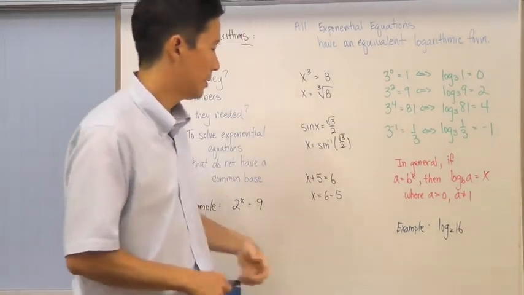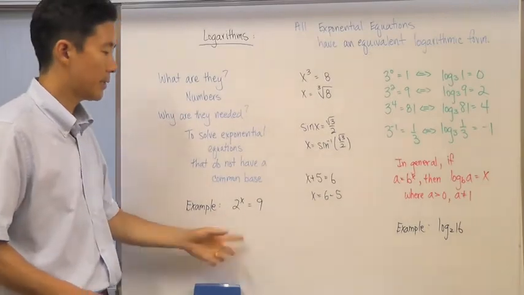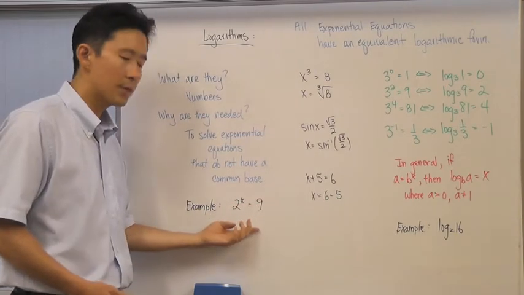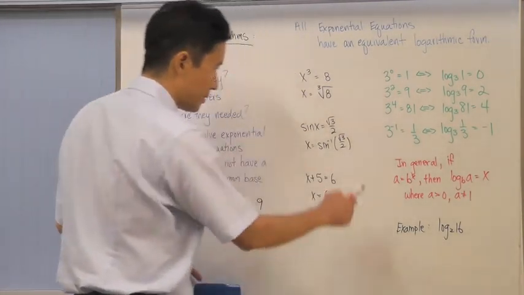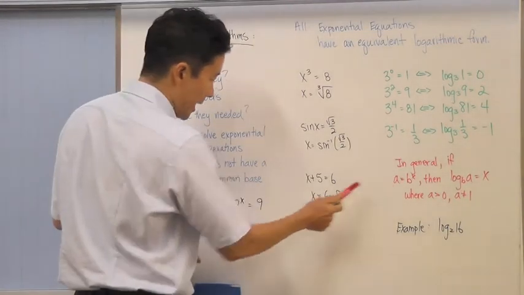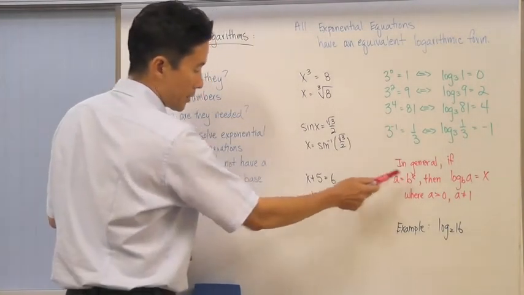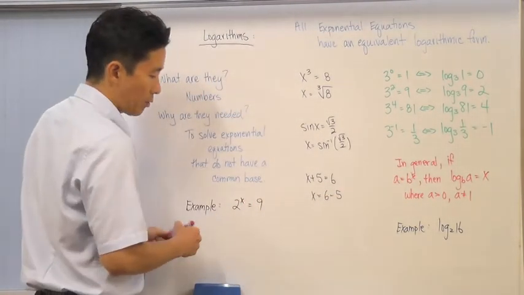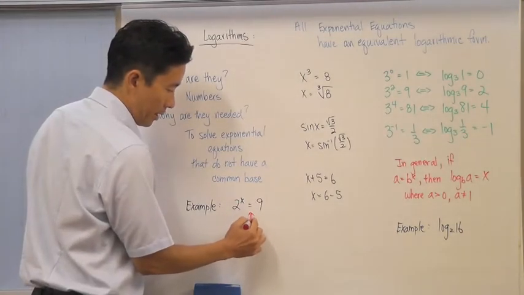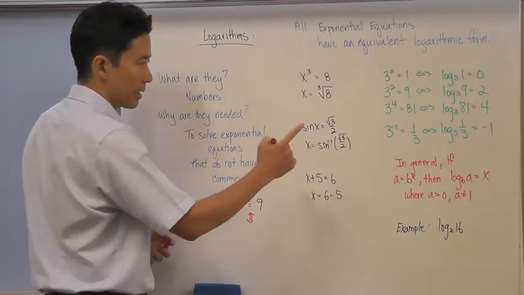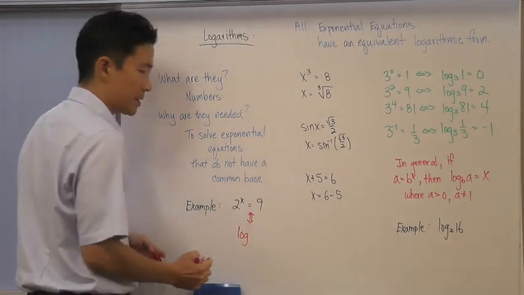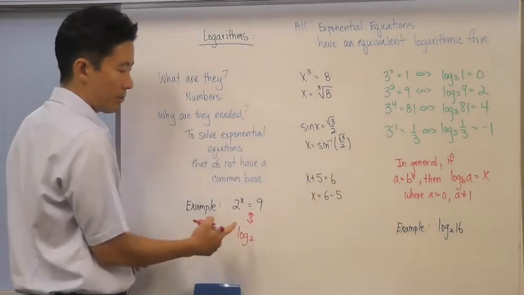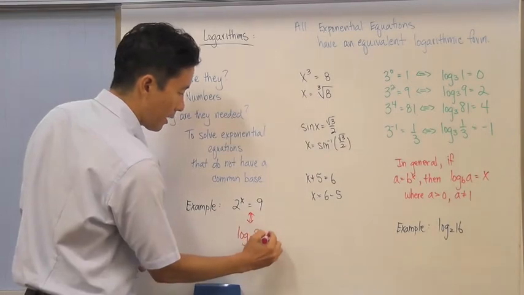Let's say, for example, that I apply this to this, because basically what I'm trying to do is find out what a logarithmic expression is for this. Notice that the a is the 9, the b, which is the base, is 2, and of course, the x value is right there. Now, the equivalent logarithmic form of this equation is log, what is the base? The base is 2, of the value of a, which is 9, is equal to x.